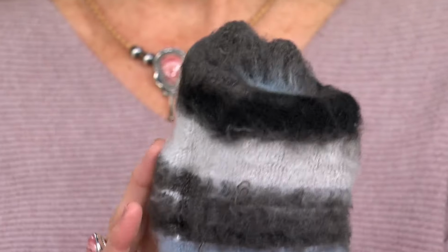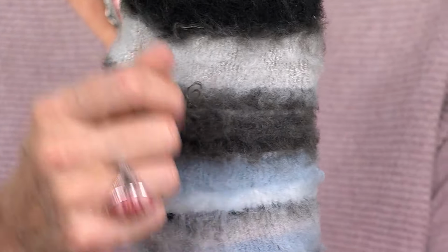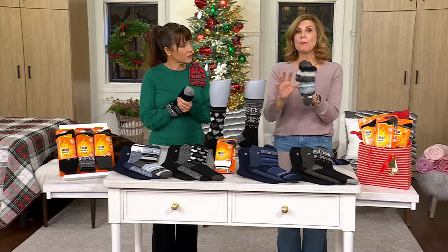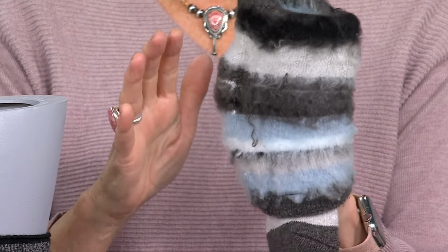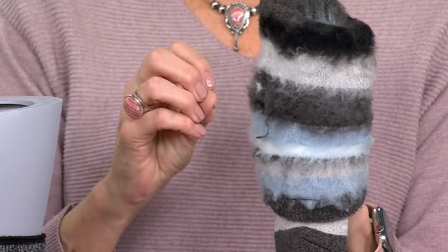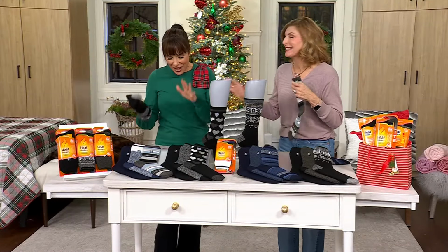Sandra, what happens here is we have this innovative long loop technology in the knitting process. Then we intensely brush that long loop out. It feels incredible, but what that does is it traps your own body's heat and holds it close to your body, keeping you warmer, 5 times warmer than a traditional cotton sock. And that number is not a random number we picked out. It is a scientifically tested number done in an independent lab. It's a thermal overall. My hand's even feeling warm. Yes. All right, let me show you your choices.